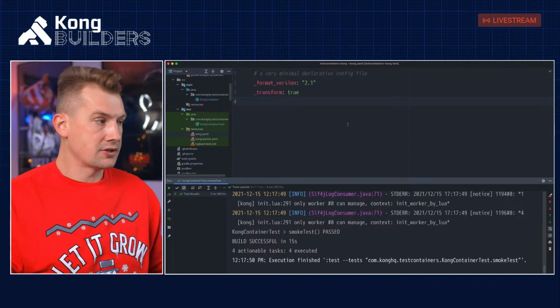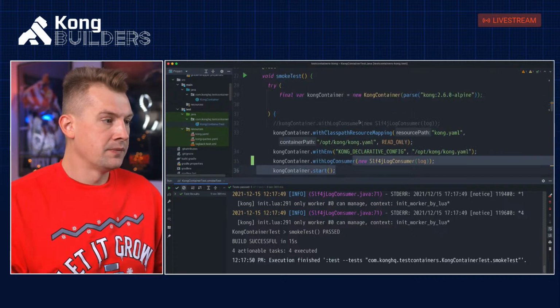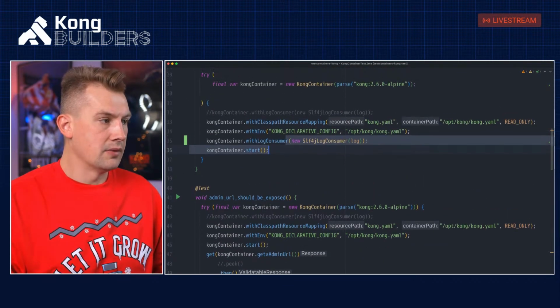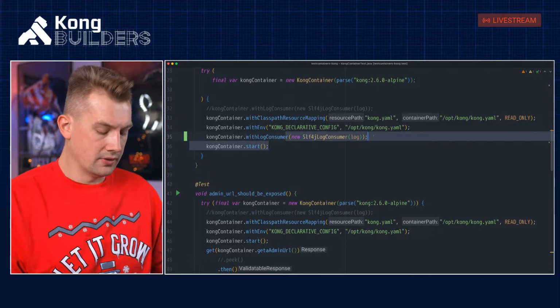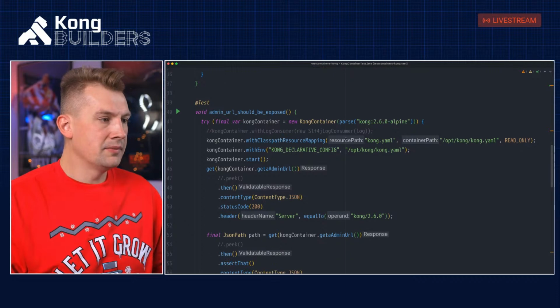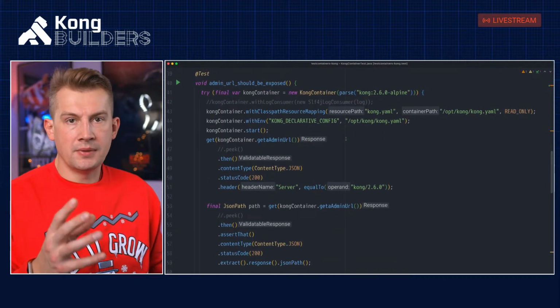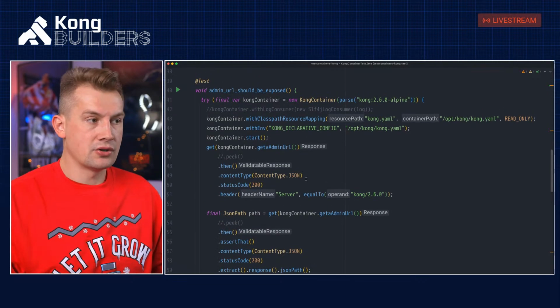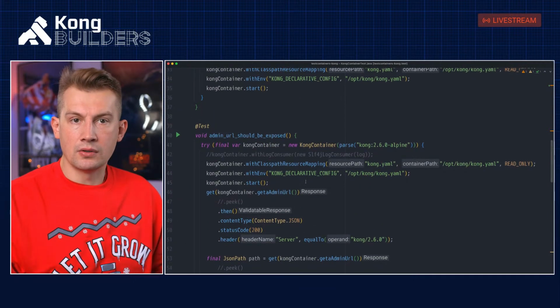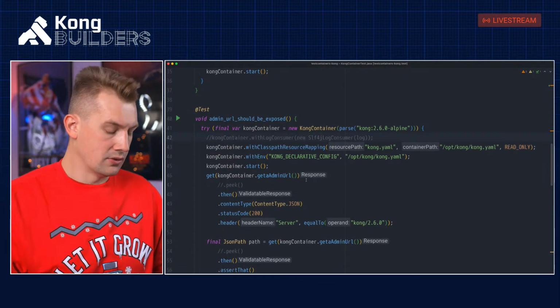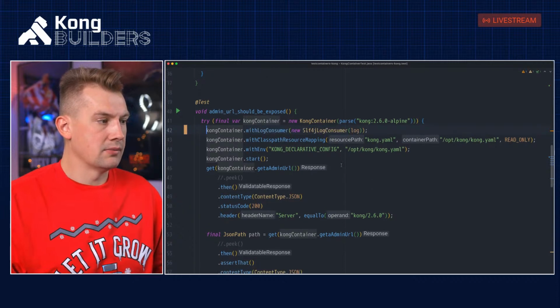Next thing is that let's do something interesting. How I can test this, that it actually works as it intended. So the next test that I have is to check if my... actually I already have this here. It was commented out. So the next thing is that the Kong admin API provides some of the information about the instance. So what I would like to do is to make sure that not only it started successfully, but also the configuration was picked up correctly.